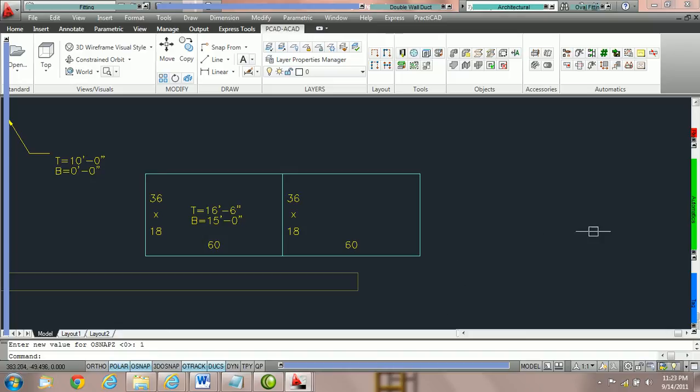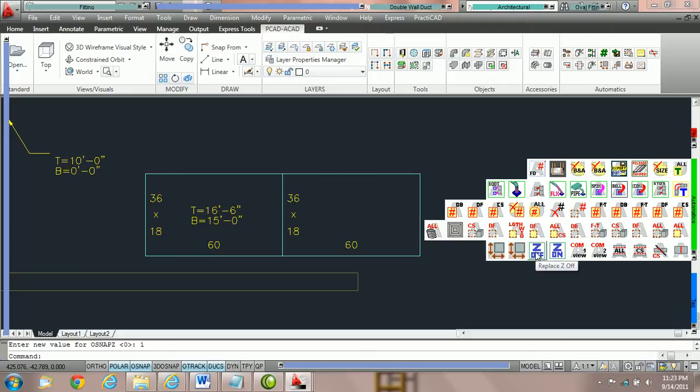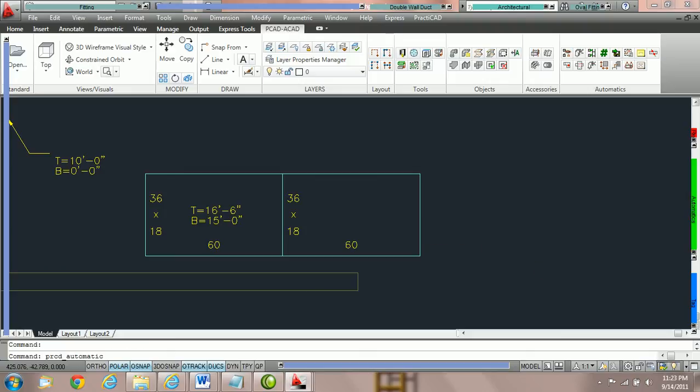So if you hit Replace Z on, it puts it at 1. If you hit Z off, as I'm going to do here, it then puts it at 0. You can read in the command line. So this is an easy way to turn your Replace Z on or off whenever you need it. When you're going to snap to a background, for example, follow the exercises on placing grills and snapping to a background. That'll show you a time where it's very good to have Replace Z on.